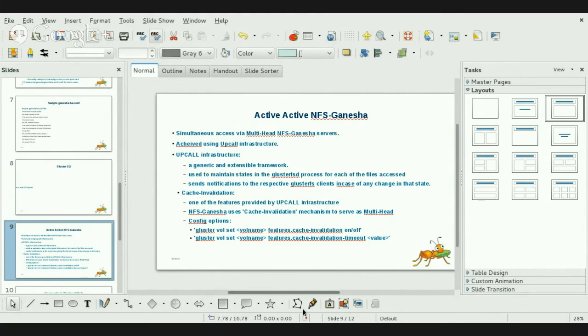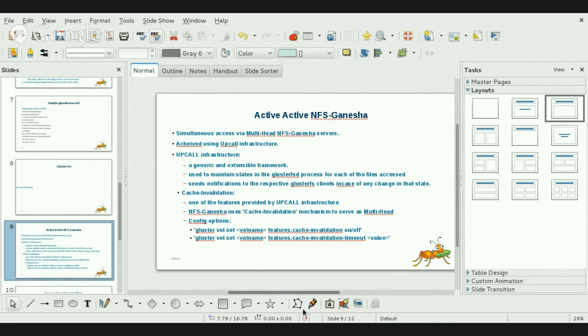To avoid such situations where 2 clients are reading 2 different contents of the same file, we need something called the upcall infrastructure. What happens today in the cluster case is that the client sends an RPC request and the server responds with the reply.